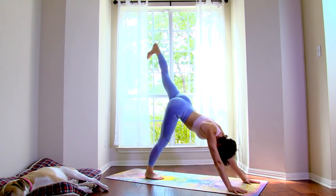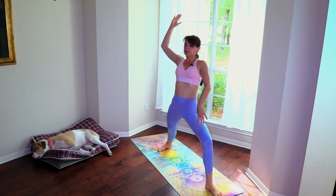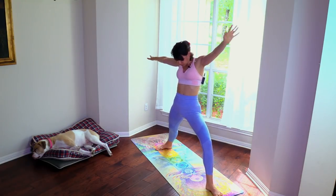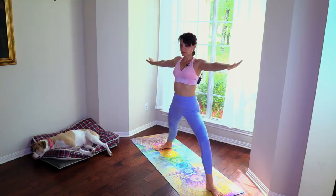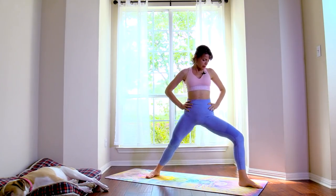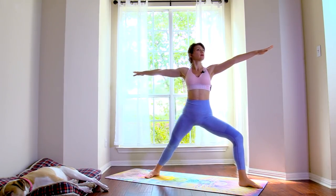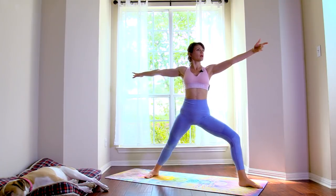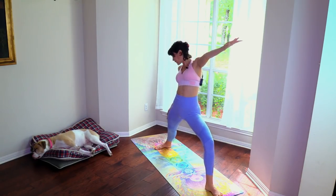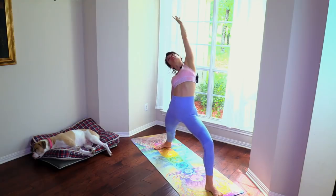Inhale the left leg up. Step it through directly into warrior two. You can explore the warrior, be aware of your pelvic alignment, knee alignment, opening that hip. Let's turn the left hand up and right hand glides down the right leg. Reverse it and keep the knee bent.